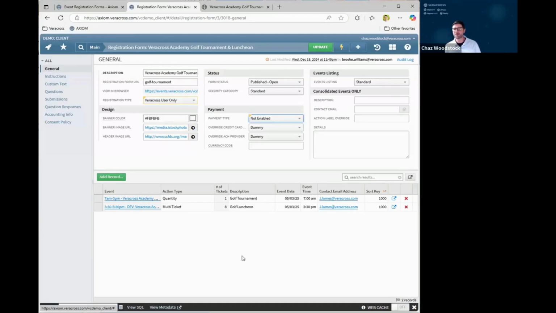Where do the payments show up in accounting? Can you use this to collect a deposit? So this particular feature does not collect a deposit. Now, nothing stops you from saying, hey, the price of this luncheon being paid on the ticket is a deposit, and we are going to bill you via the student billing module for the remainder.